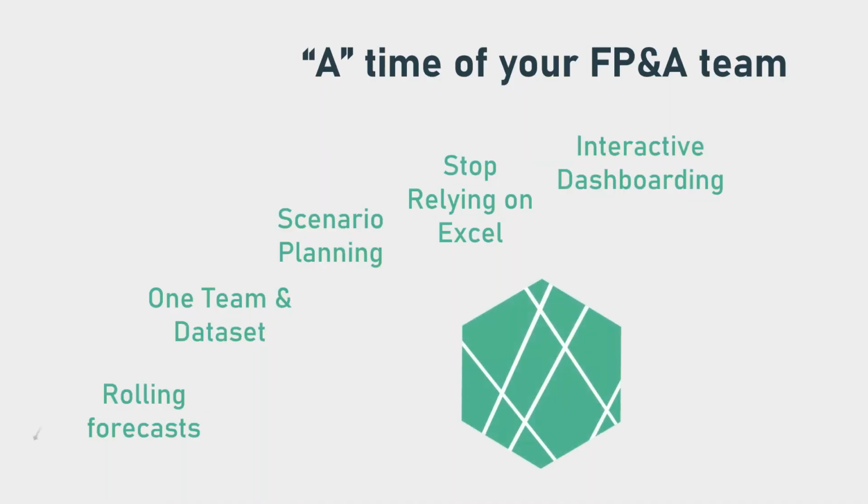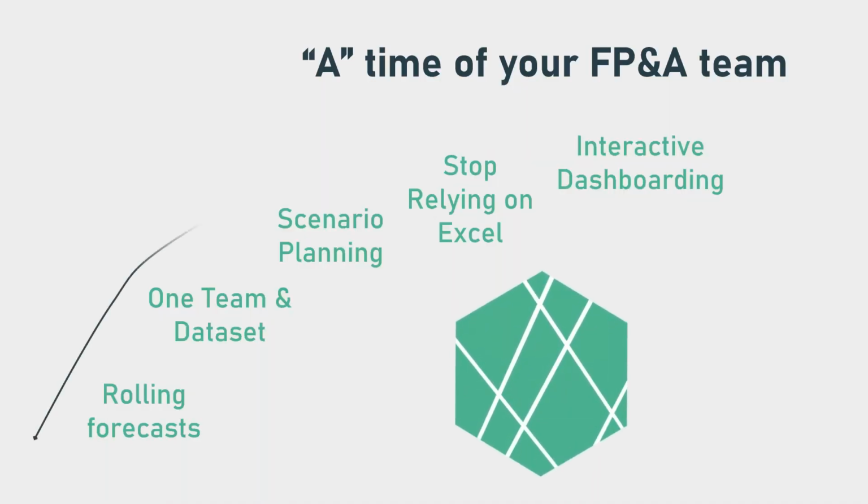So step by step, by implementing all those points and going for this connected planning, you will notice that your team will get more A time, more A quality time. And I will give you another bonus here, and I'm sure you will give me much more bonuses with other examples. Like, think about automating your cost allocations. Think about automating your reconciliation process.